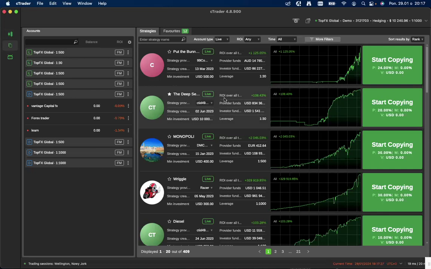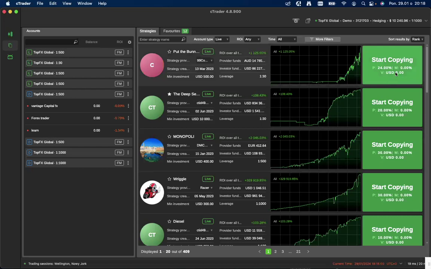So if you want to diversify your portfolio more, you can of course get one of your accounts to work for you by following someone and copying their trades automatically as well. As you can see, the keyword of the webinar today is automatic. So you can automatically copy other signal providers for profit.